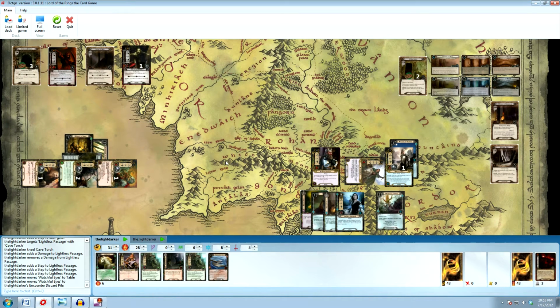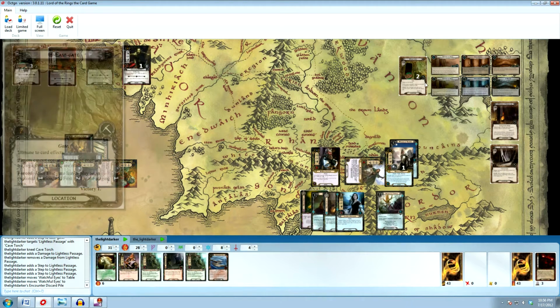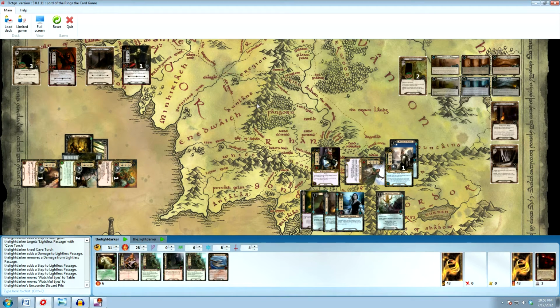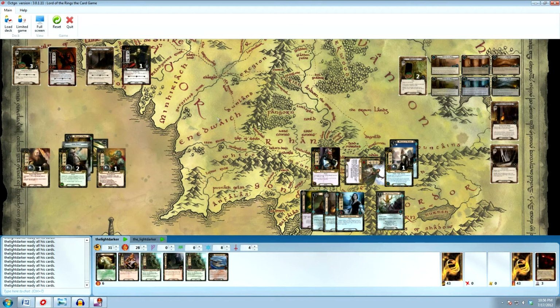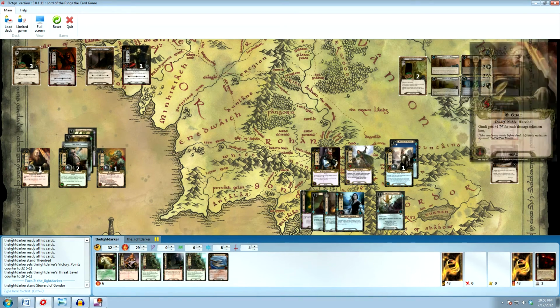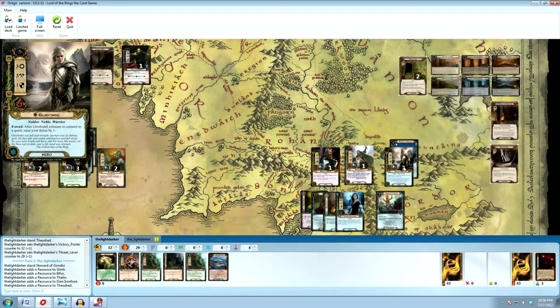It's kind of a shame that that came up just because, you know, I've got plenty of Miner of the Iron Hills here to get rid of condition attachments, but be that as it may, we're going to go ahead and transition to the engagement phase. So since we've got the East Gate here, I can't engage enemies optionally or otherwise, so we're going to go ahead and skip engagement, skip combat, and we'll go right to the refresh phase. So I'm going to go ahead and increase both players' threats by 1. I'm going to make deck number 2 the active player, and I'm going to go ahead and move into the next round. So, I'm going to do 1 resource again for each of my heroes.